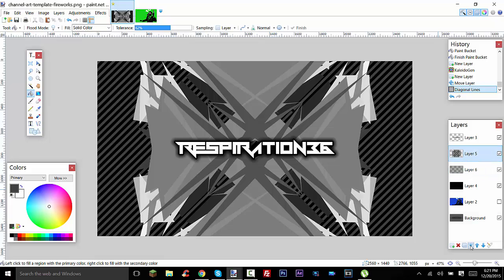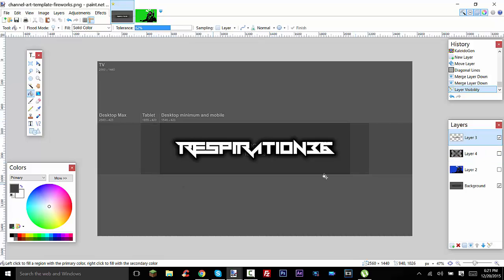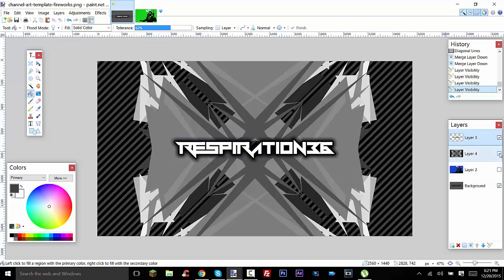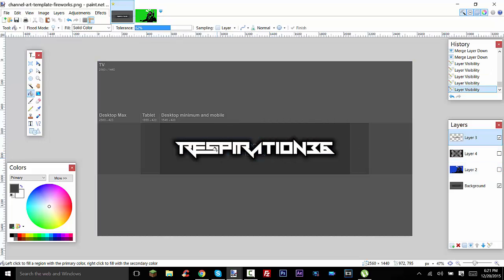It really just depends on what you want your background to be, but this is where you're going to want to put your letters and logo. If you want to put your logo in there, that's fine. Just make sure that the letters fit inside of this gray box. Everything that you want to be seen throughout all of the devices that can access YouTube, make sure it's inside this dark gray box. That's pretty much the gist of this. But it's really up to you what you make your background and of course your letters, but it's really easy if you have this template.